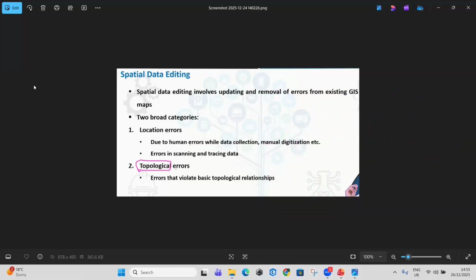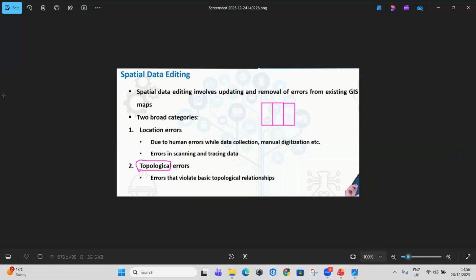For example, on ground, this is one house, this is another, so maybe this is the actual representation of three houses on ground.